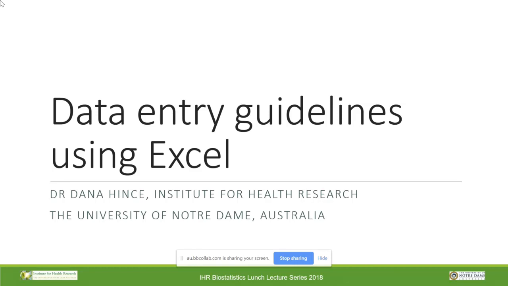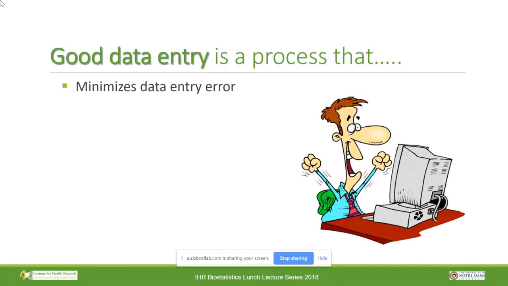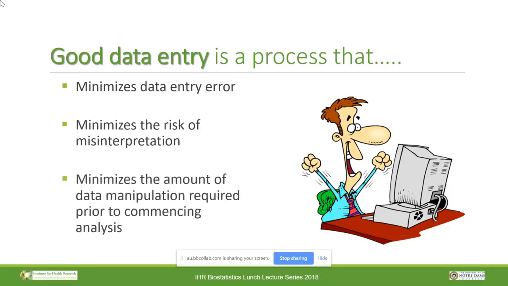So we recommend you use Excel, but with these guidelines, because it helps us to minimise data entry error, which is a bigger problem than you think, particularly if you're doing a lot in one go. Minimises the risk of misinterpretation. Often our data sets are being shared with other collaborators, so we want to make sure that everyone is on the same page. It will also minimise the amount of data manipulation required.